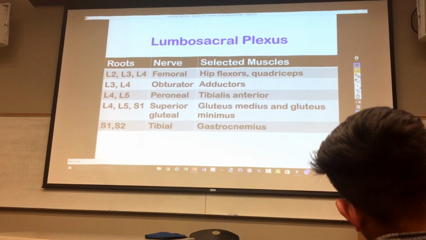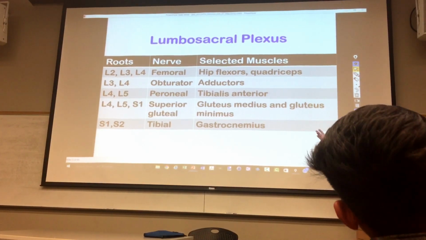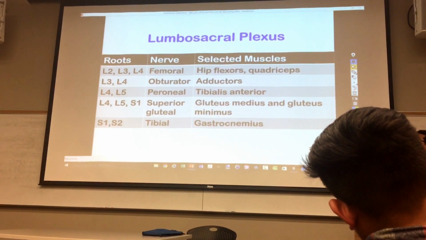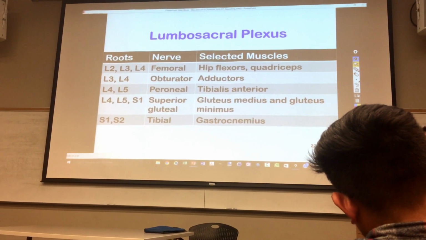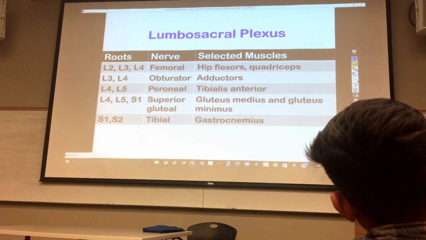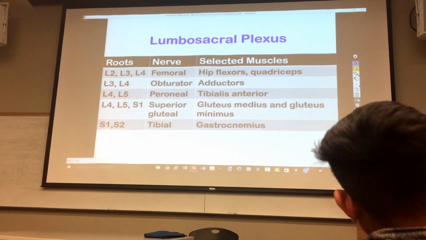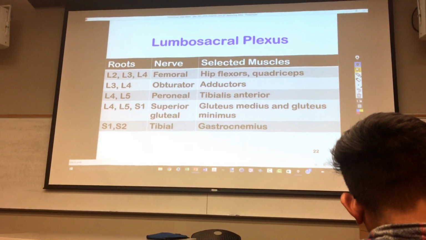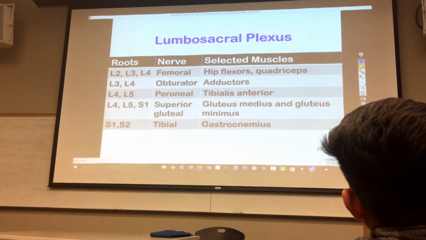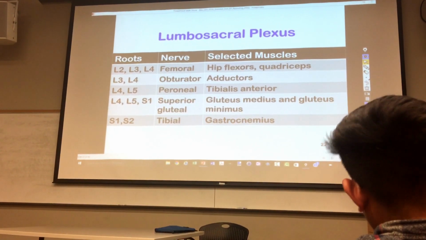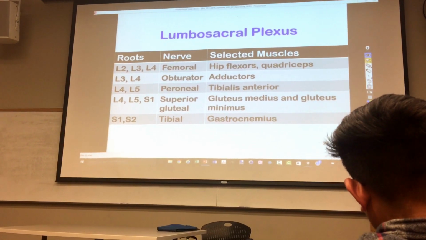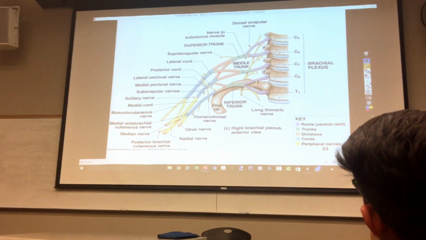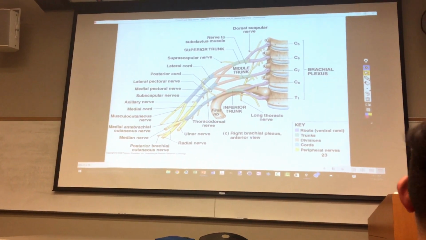Now, yes, okay, L2 should also be included in obturator, but if we're really testing these things, we put more focus on L3 and L4 than we do on L2. So yes, I know that you could include L2 there, but we're not going to. So this is your distilled down table for you guys to look at and pay attention to, okay? So you should know this. Guarantee you should know this, okay? Because what we're going to end up doing with this is we're going to start looking at nerve deficit problems in just a second, right?